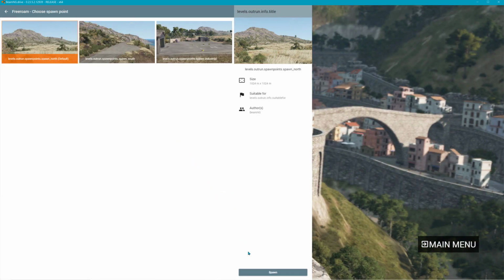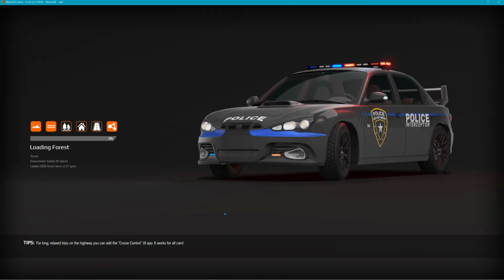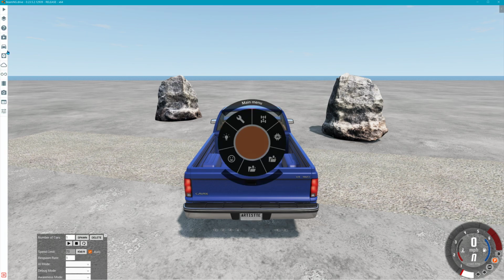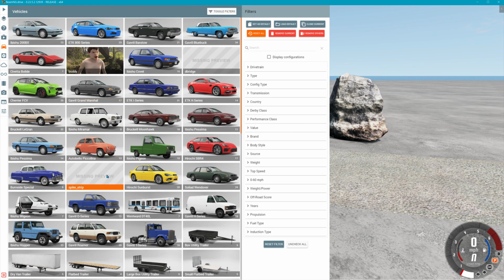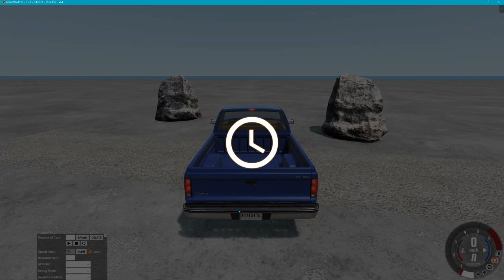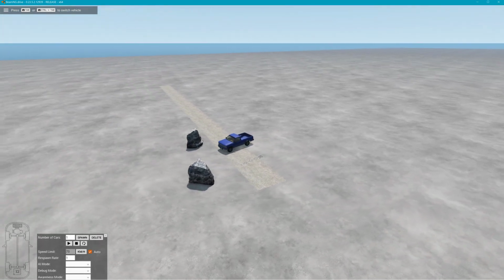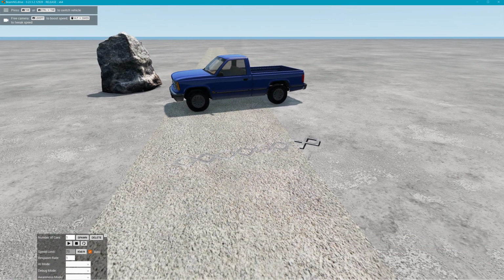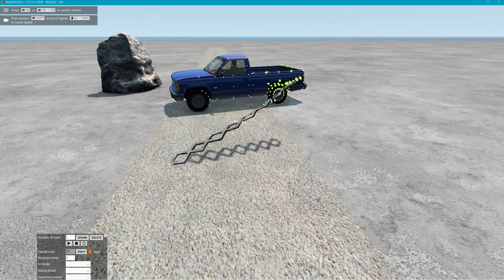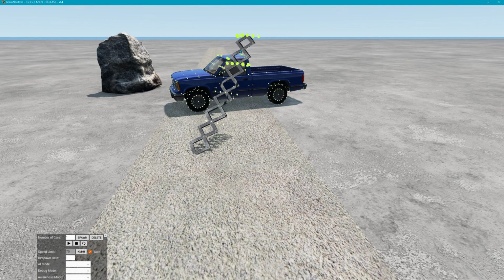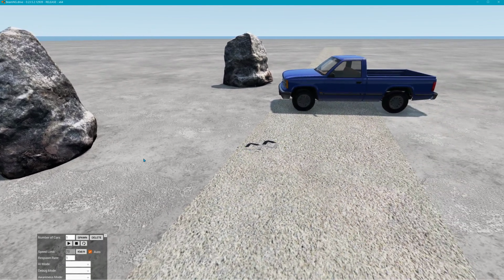So the spikes, I already know how I'll do those. The question is, are they going to be effective? That's the question. Now I need to put a little preview picture too. Alright, so yeah, this is the new one, as you can see. It's on the ground. It's still kind of going in the ground a little, but not near as bad. Well, shit, maybe it is, isn't it?